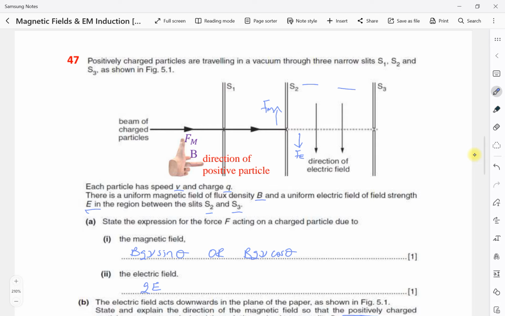Now we bring in Fleming's left-hand rule to predict the direction of the magnetic field. With the thumb pointing in the direction of the magnetic force, upwards, because the particles are positively charged, the second finger points in the direction of the particle. When you use Fleming's left-hand rule on the paper, if you are holding it in the vertical plane, the first finger points towards the paper. Or you can place the paper on the table, place the second finger in the direction of the particles and the thumb to the top of the page. Still, the first finger points into the page.